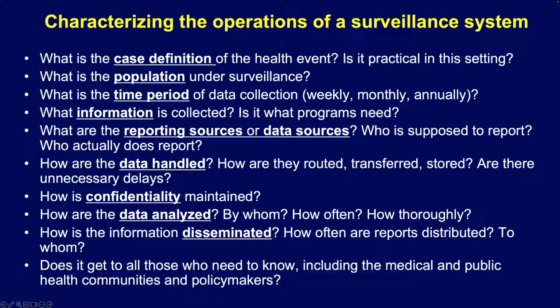When the surveillance system data are disseminated, does it get to all those who need to know, including the medical and public health communities and policymakers and other stakeholders in the surveillance system? These are the kinds of things to characterize as the operations of the surveillance system in the evaluation process.